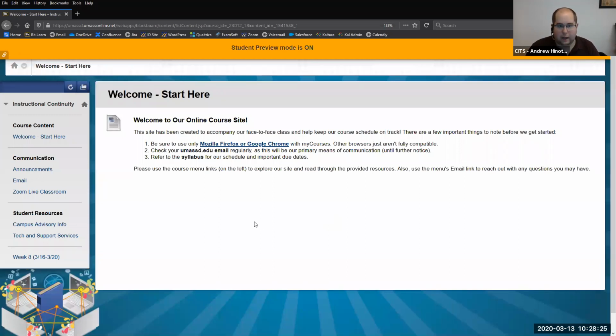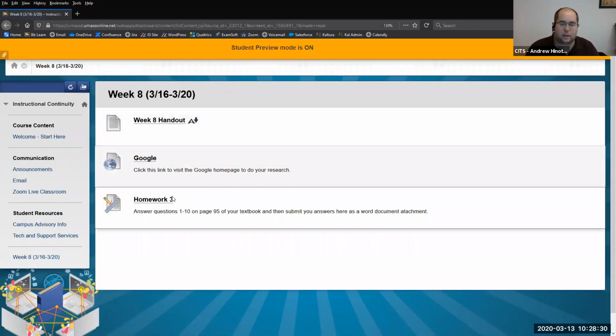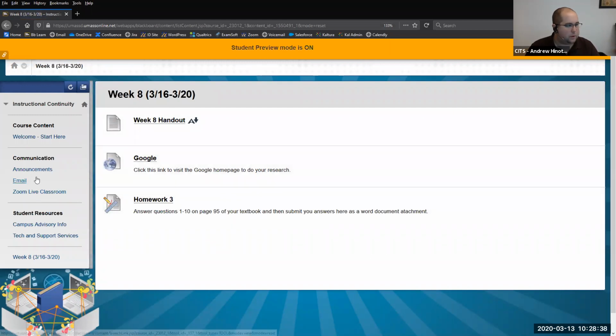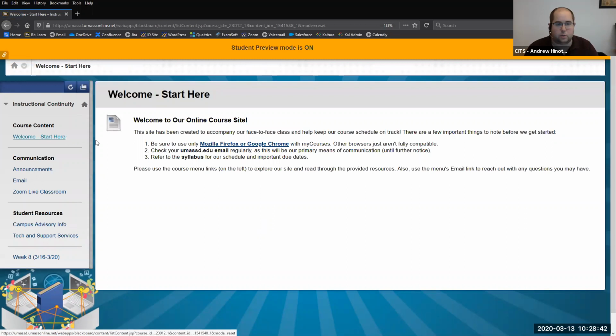So if you left something hidden, it wouldn't be visible. You can try submitting an assignment and clicking on the things you added to determine if it actually went up the way you think it did. This is just a way to quality check what you've put up here and really experience things like a student does, to make sure what you're doing reflects how you want it to in the My Courses site.